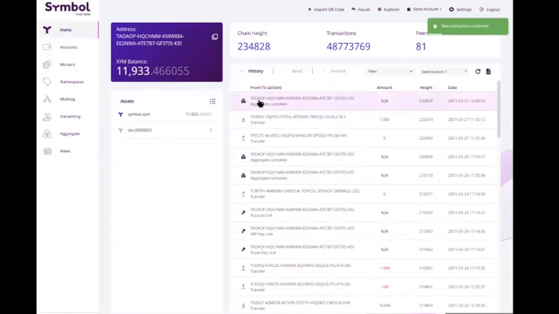Now you can see when it turns and gives you a number over here, that means this is the block number your transaction is included in. It also means that this is the block number that your NFT is created in. If you go to the block explorer, where you can click over here and check on the block, type 234,828 blocks on the testnet explorer, you will see your mosaic or your NFT created over here. It's that easy. In a few minutes, your NFT is created using the Symbol wallet.